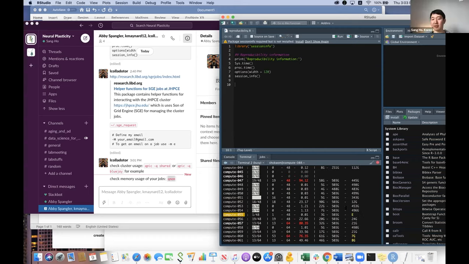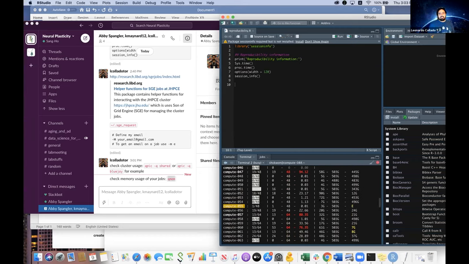Is this something I can choose, like the node, or is it randomly assigned? It's randomly assigned, but if you're requesting too much memory or too many cores, you can check why your job is not running. Oh, I see. Maybe you just need to request one core less or 5 gigabytes less of memory or something like that. Still, it'd be useful to check the status or availability of the memory.